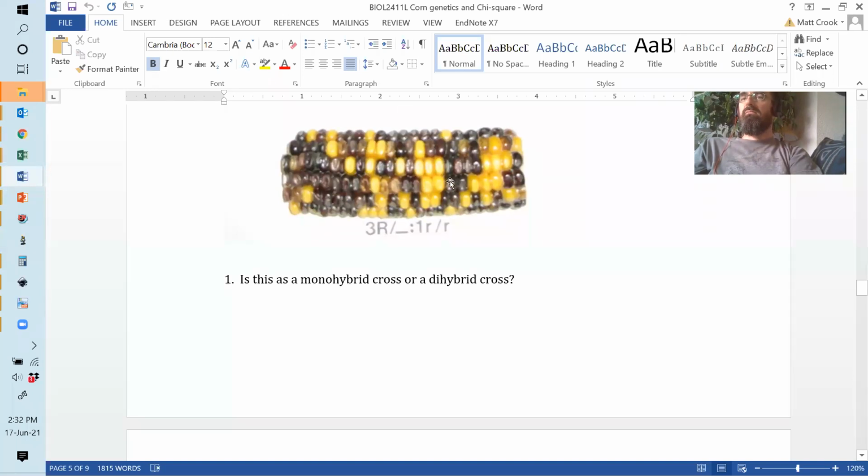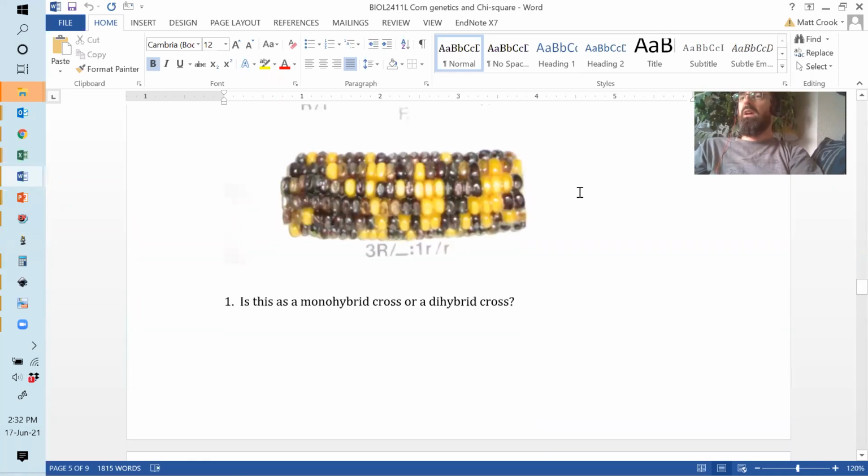So count 30 of these, or score them, I guess is probably the better word, whether or not, in this case, they're purple or yellow. Again, slightest bit of purple equals purple. There shouldn't be any intermediates, but sometimes you get purpley looking kernels. Those are purple. If they're plain yellow, they're yellow. If there's a bit of purple in them, they're purple. It's just one of those weirdnesses of corn. Probably a transposon hoofing around in there causing problems, right?